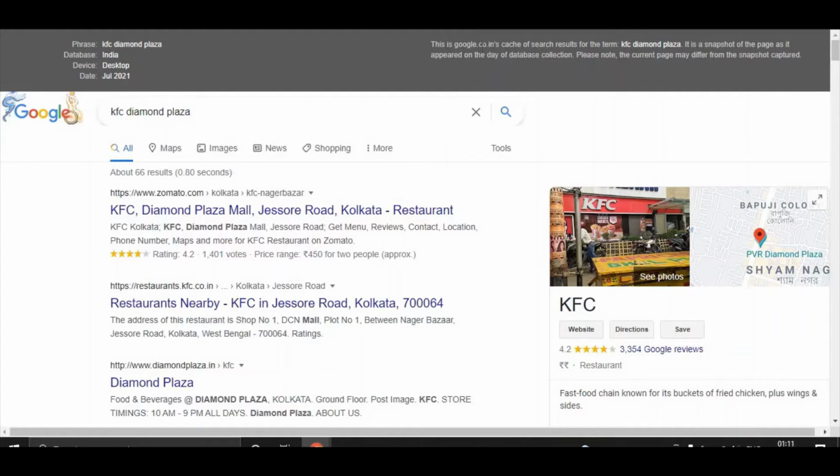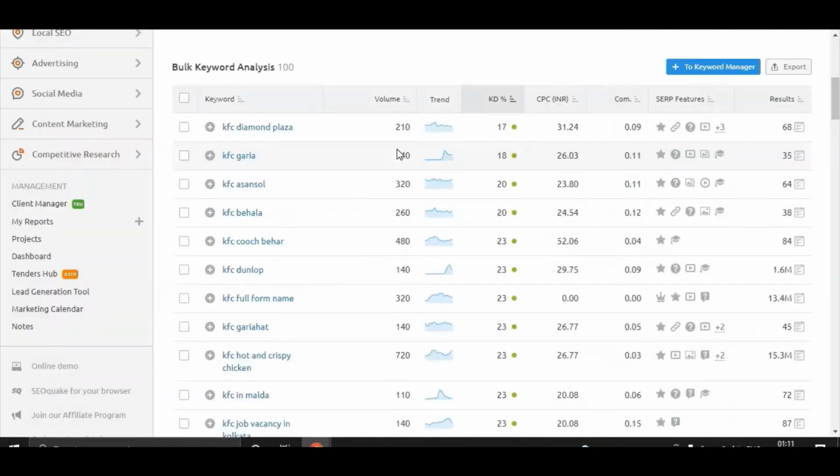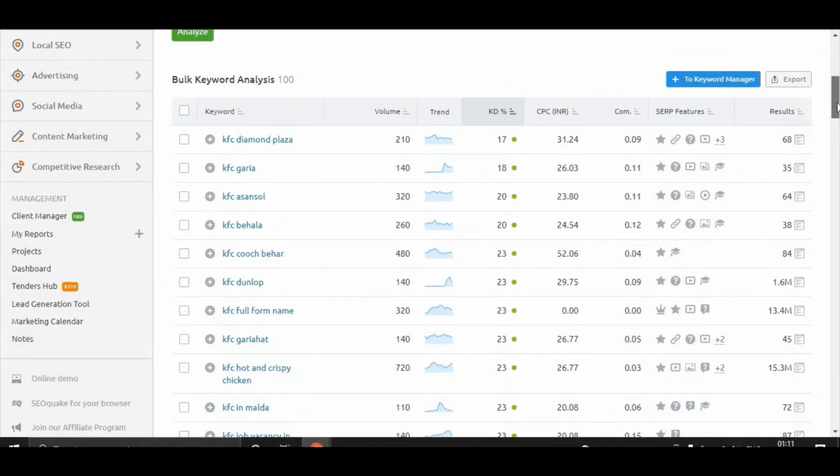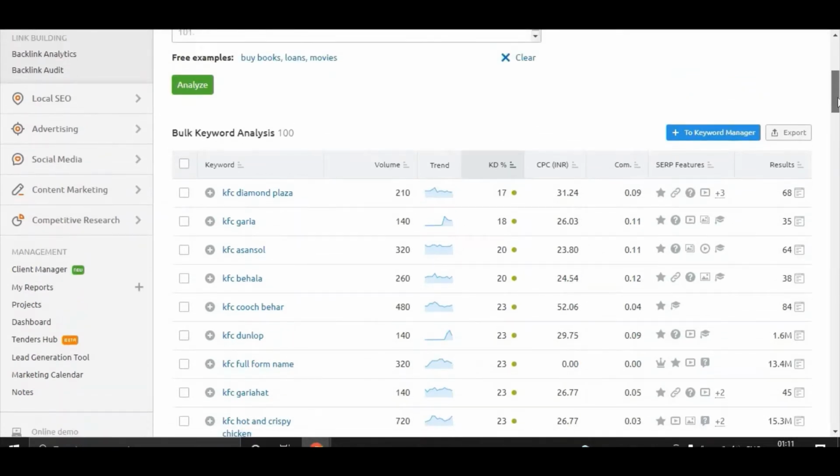This is google.co.in's cache of search results for this particular term. It is a snapshot of the page as it appeared on the day of database collection. Please note the current page may differ from the snapshot captured. So you understand that's the whole point, that they have captured it and kept it for easy perusal to show people, hey, this is what we have in terms of the result. It might be updated later on. And they have given that disclaimer already.